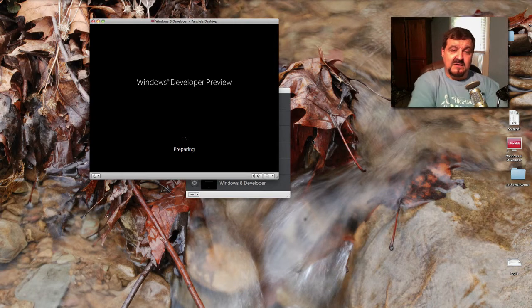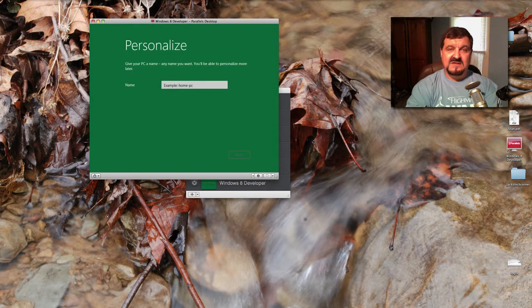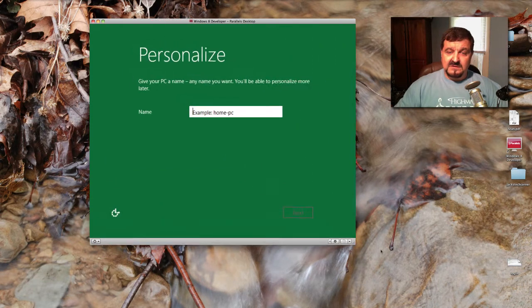Then there's been some talk too about them not wanting to call it Windows 8. They just wanted to call it 8. They want to get rid of the word Windows. I think it's because Windows sometimes, just the sound of that leads to disappointment in a lot of users.